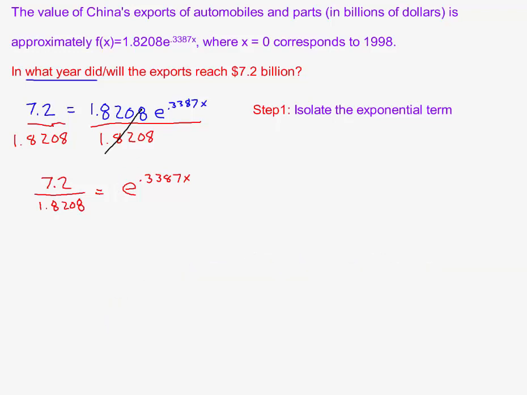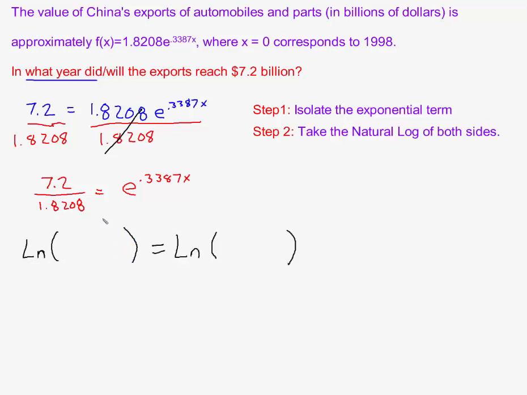So now we're on to step 2. Once you isolate the exponential term, it's time to take the natural log of both sides of the equation. This is very simple. You can always just write the notation for the natural log function. This is just the name of a function, just like the letter f is in the original function. Now once I've done this, it's simply a matter of copying the left-hand side of the equation in these parentheses and doing the same with the right-hand side. I'm literally copying the left-hand side and putting it in the parentheses. And now I'm literally making a copy of the right-hand side and putting it in the parentheses. That's all step 2 entails. I took the natural log of both sides of the equation.